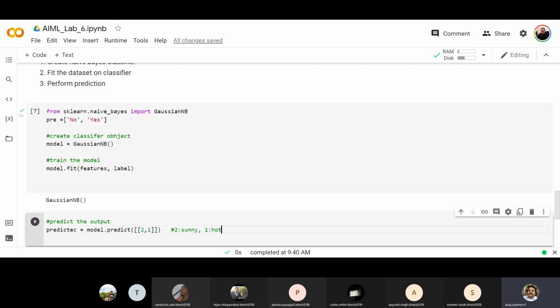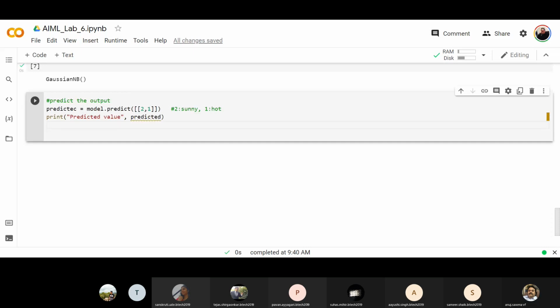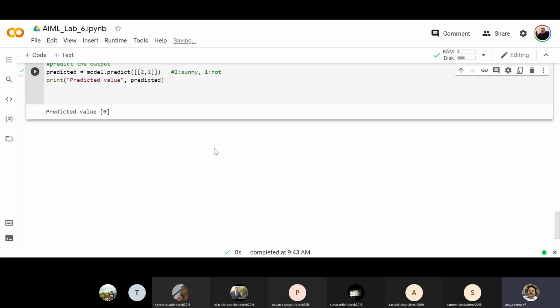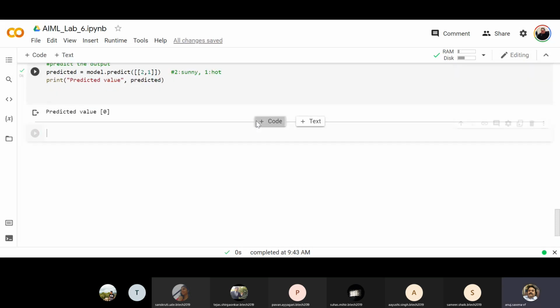Mild we have not given. We can give mild also. Now I have to print the predicted value. Oh, sorry. No, I think it's okay. Okay, it's giving me something like this.